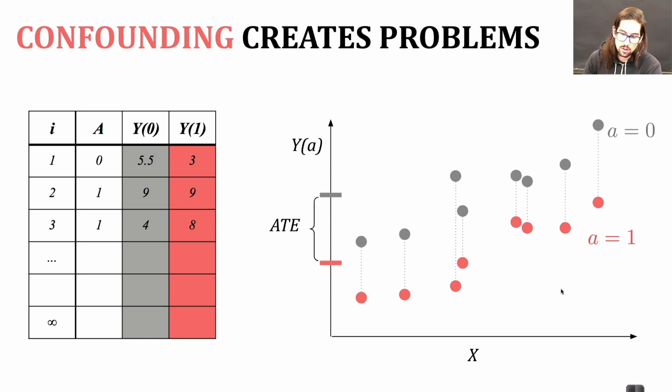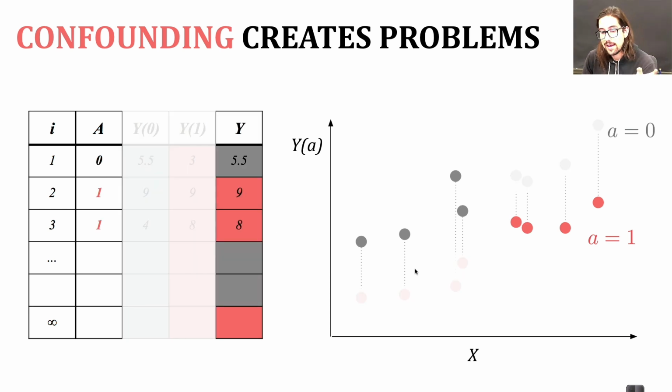And we saw what the ATE is: just the y-axis average of the red or the pink stuff, minus the y-axis average of the gray dots. Cool. That's the truth. That's the true causal ATE, where we can observe both potential outcomes for everyone and average those columns and take the difference.